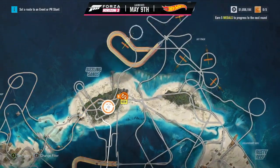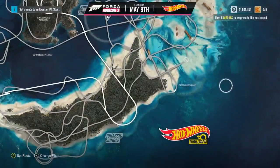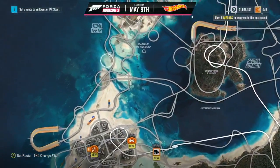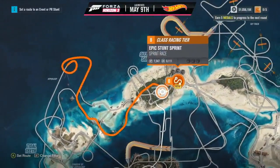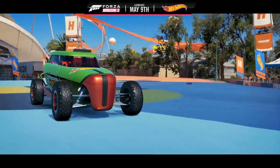So, big map, as you can see, really huge. I believe we have something in the neighborhood of over 110 kilometers of new roads, to be precise, orange plastic tracks in the sky. So, let's go ahead and pick our first event. We'll do one real close by here. Epic Stunt Race. Sign me up. I'm good to go. Let's do it.